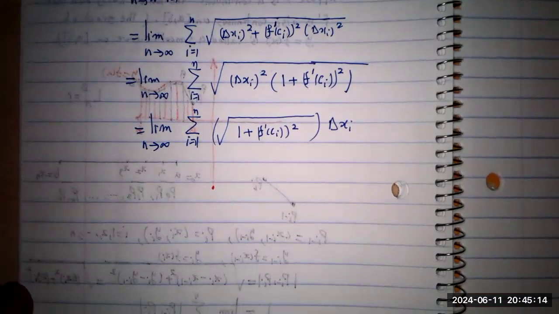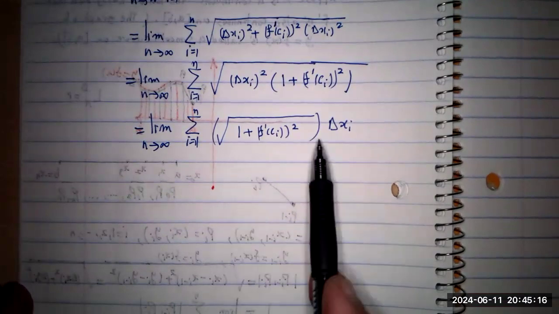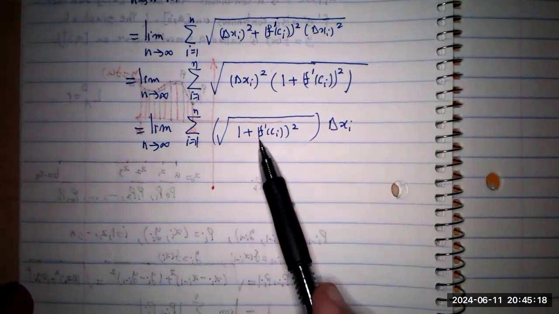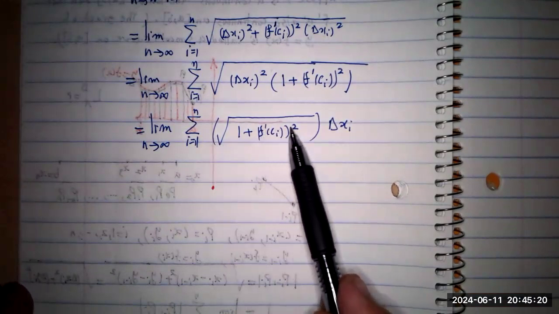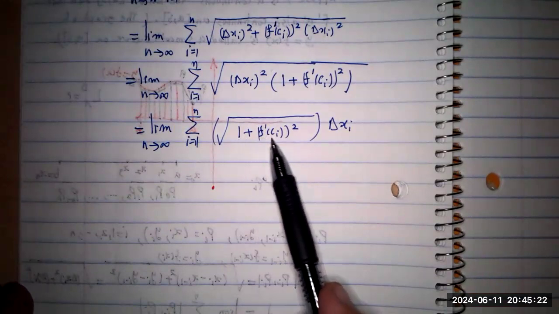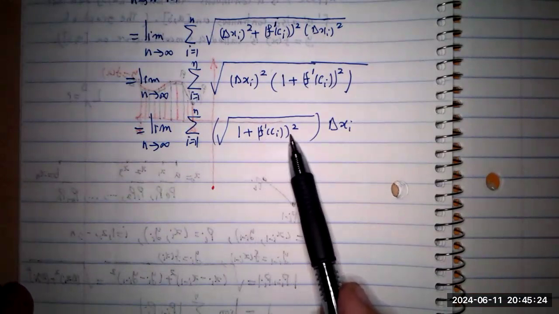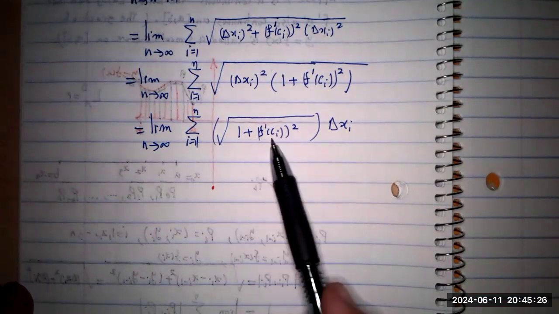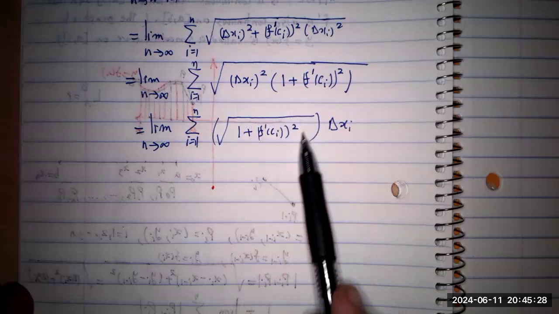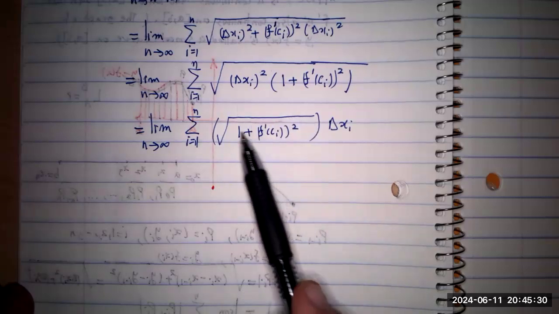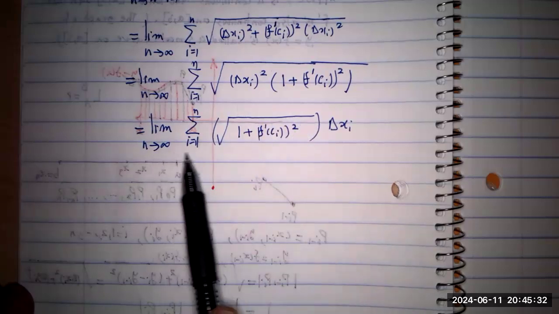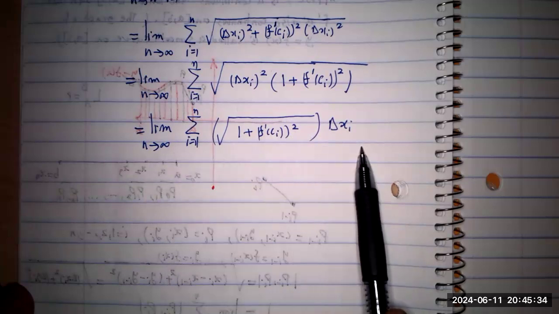You see what you got over here? You arrive at the Riemann sum. Your function f prime is continuous, so f prime squared is continuous. Inside the radical, 1 plus f prime squared is positive, so everything is going to be a continuous function. Since it's a continuous function, this limit can be expressed by an integral.